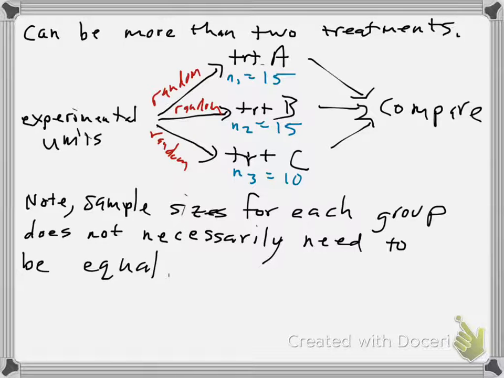Just an example. Maybe I was still doing this experiment, and I had some people in the old drug group, some people in the new drug group, and some people who didn't get the drug. So now I could be comparing 3 groups. And again, maybe financial reasons or whatever only allow me to have a certain amount of people in each treatment group. When we actually do the math on this, the math will take the sample size into account in determining whether differences are significant. That is for another chapter, so don't worry about the math part of this chapter.